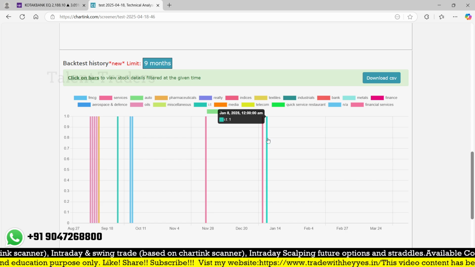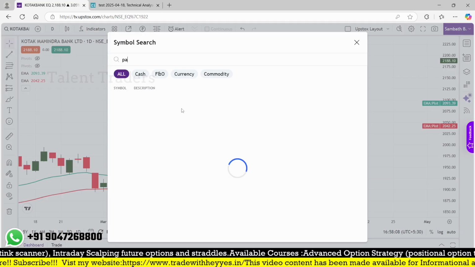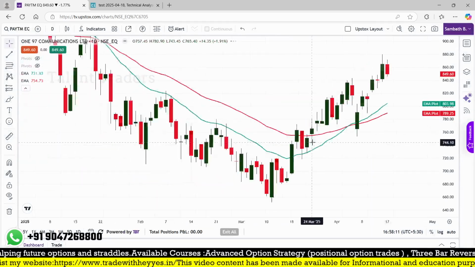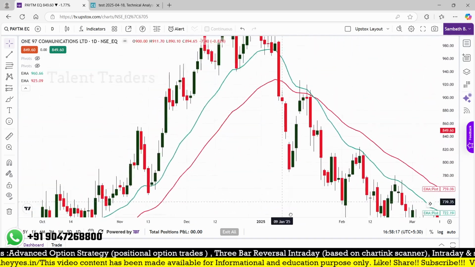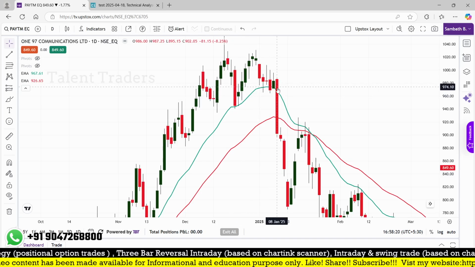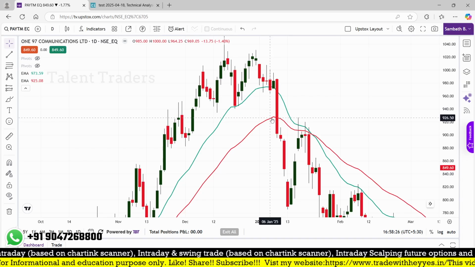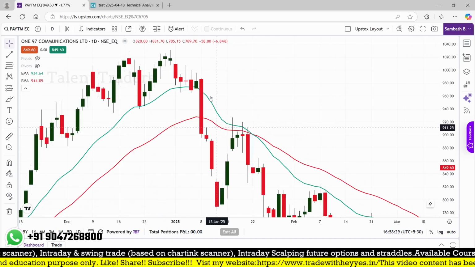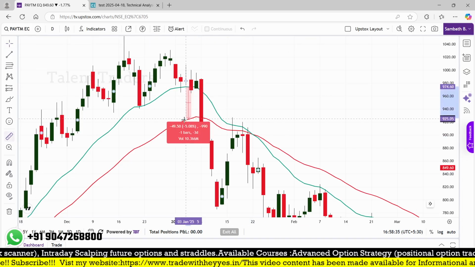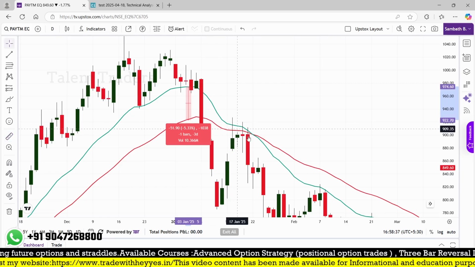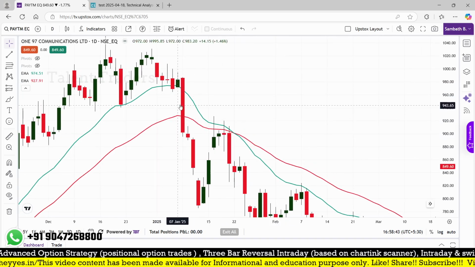Some stocks had a 5% gap, on 8th January, Paytm. Let me check. January 8, there is a 5% gap. Maybe at this point. Yeah, the gap between these is a larger percentage, but in this case it doesn't reverse back. The gap between those moving averages in all the confirmed patterns is more than 5%, but after a few days it crossed over. So this is the logic we created, and it bounces back.